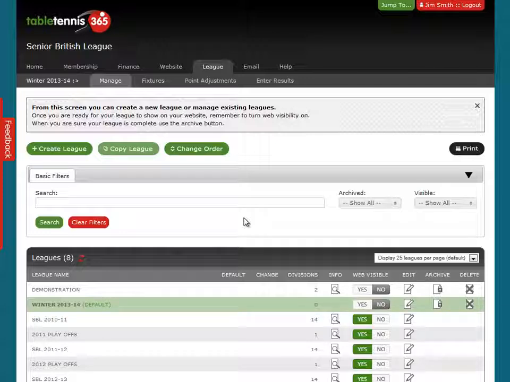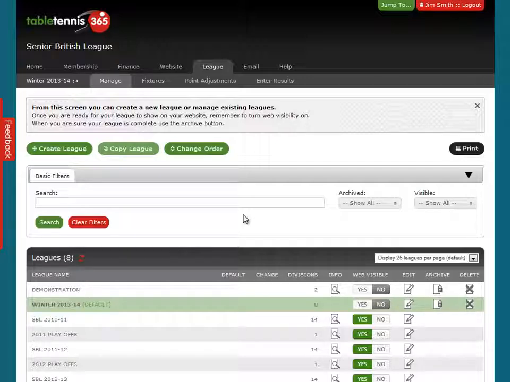Another thing to note, when you have multiple leagues, is the need to be able to switch the current selected league. You can do this from the Manage Leagues list by hovering over the Change column and clicking the change icon when it appears. However, there is a faster way to do this, and it can be accomplished from anywhere within the League module. Simply hover your mouse over the currently selected league. A list of non-archived leagues will show. Just click on a league and the selected league will change.